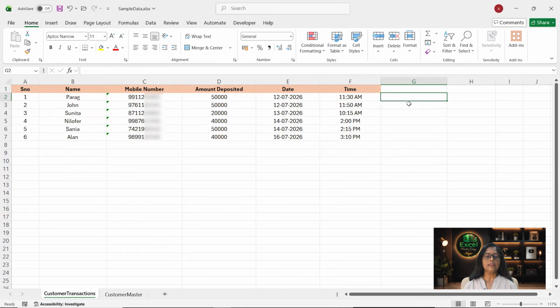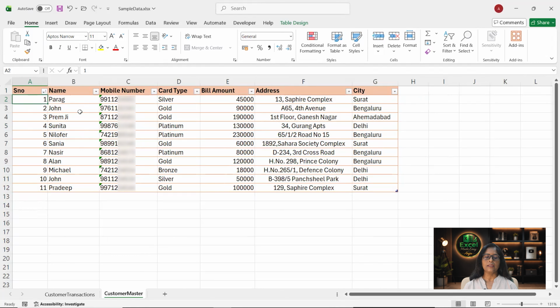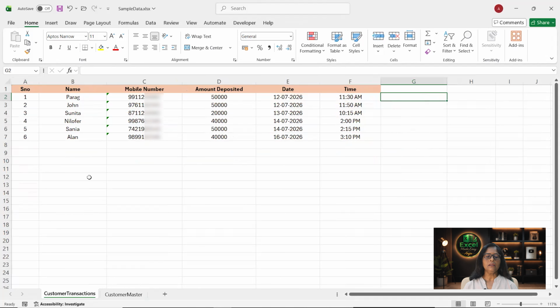So this is the cell where I would want to write the VLOOKUP function. But first of all, we must understand that there has to be something common between the two sheets on the basis of which you will identify the right data. If you notice my customer transaction, there is a name of the customer, there is a mobile number also, which is also present in master. So here also we have the name and the mobile number. Can I search the person on the basis of names? If you look at the transaction, their names may be repetitive values. So it is not a suitable idea to use name for the search purpose. Everyone has a unique mobile number, so I think that's a good idea. We take mobile number as the key to search the data.